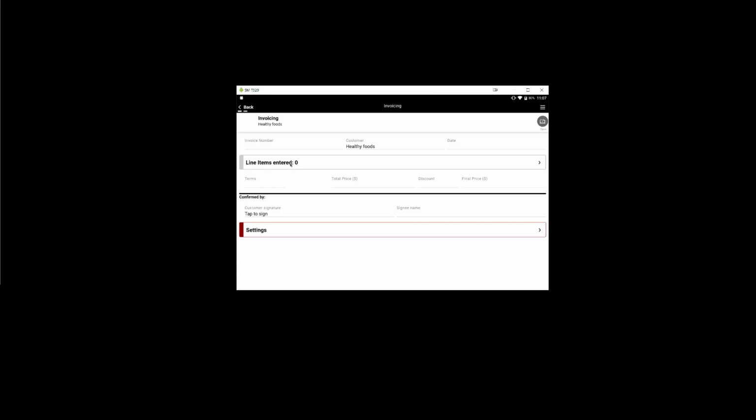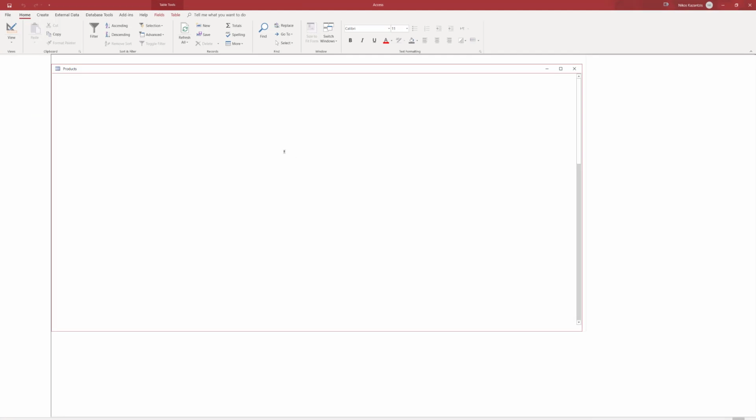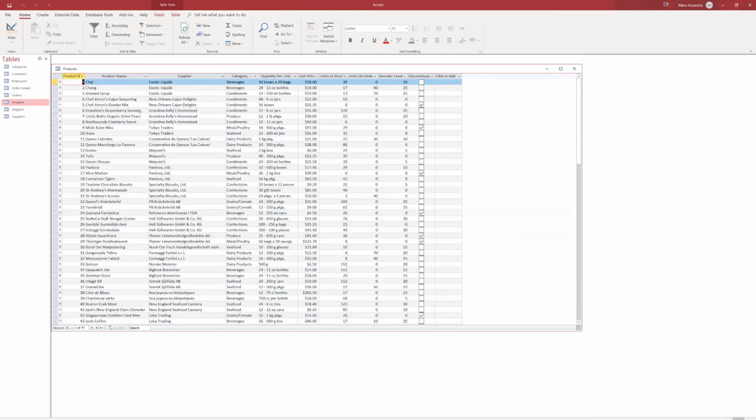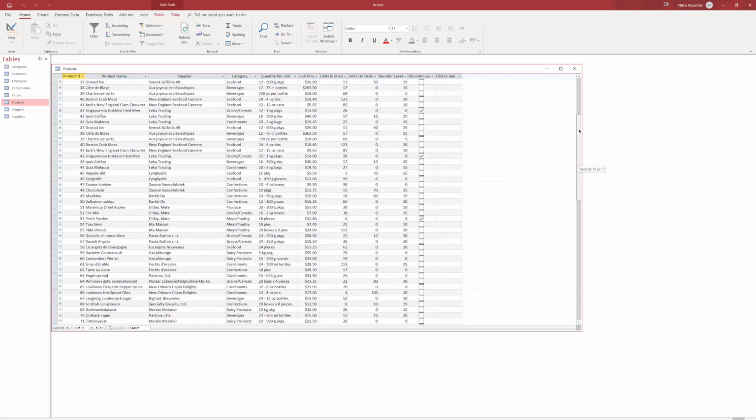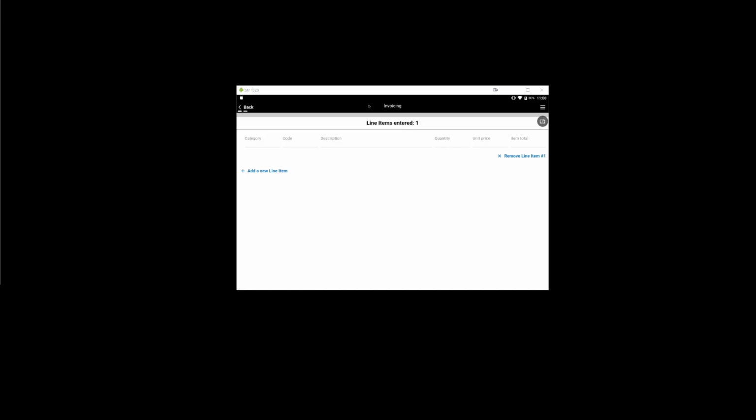So if I choose that option and I add a new line item, the data that I want to see is essentially the data that exists in this example in just the Northwind database in Access, in the products table. So the REST API that I've built exposes this table, the products table, to that REST API.